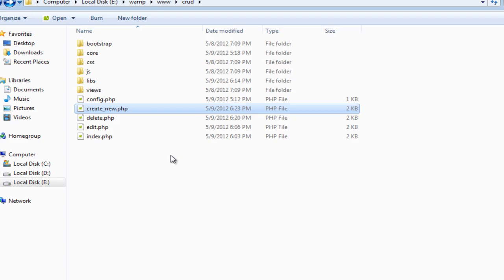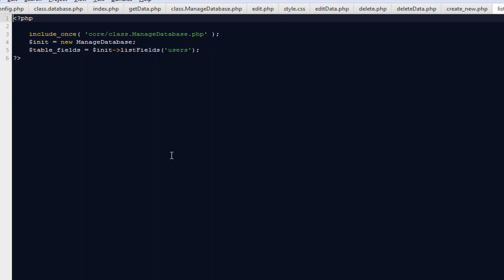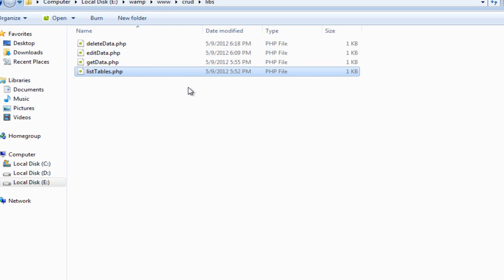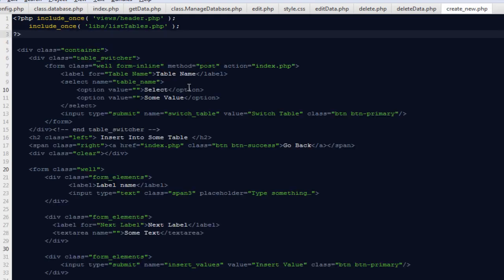Okay guys, so if I go to libs, we already have a file called list tables. And if you remember, we have already called the function to get all the fields inside. Probably this needs to be list fields instead of tables. That's my bad, guys. It's gonna confuse us later. So I'm gonna copy it, close this file, and here say list fields.php, not list tables.php.